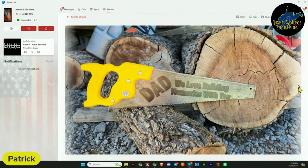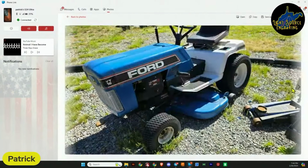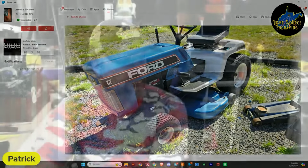I don't know what picture's next. Hopefully it's not something inappropriate. Oh no, just the old Ford tractor. The old Ford lawn tractor. I'm going to show you a picture of.